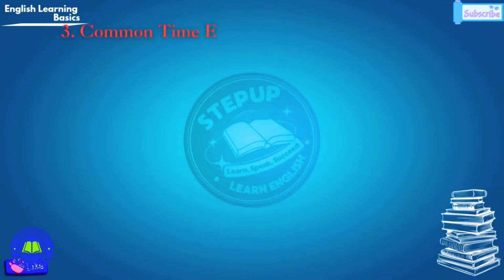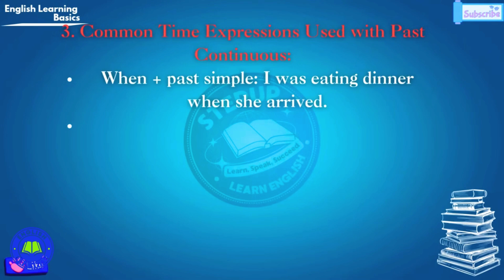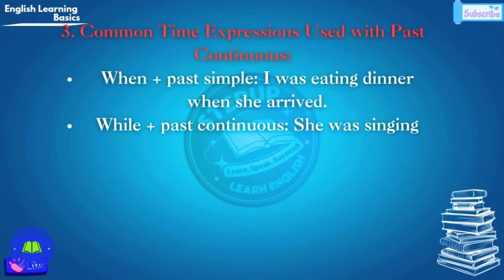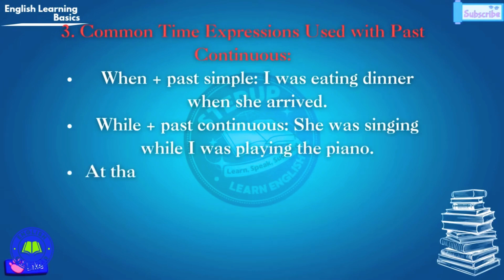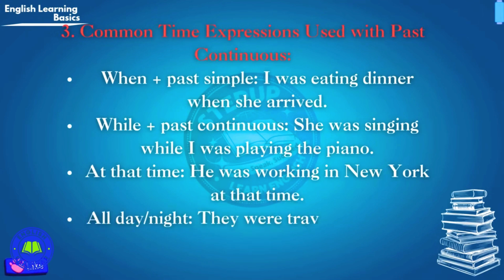3. Common time expressions used with past continuous. When plus past simple: I was eating dinner when she arrived. While plus past continuous: she was singing while I was playing the piano. At that time: He was working in New York at that time. All day, all night: They were traveling all night.